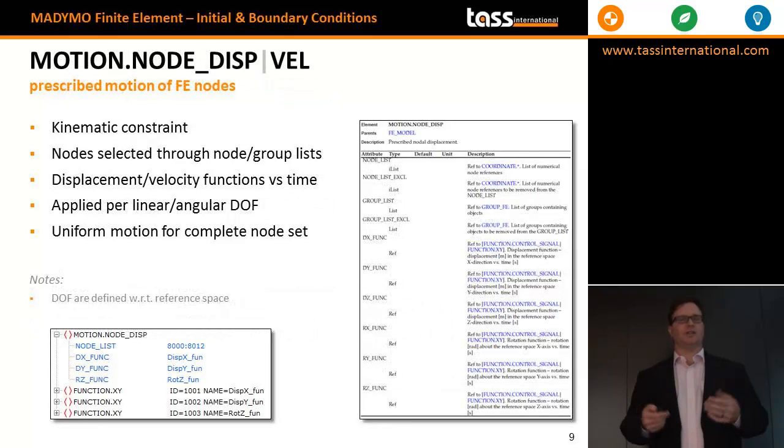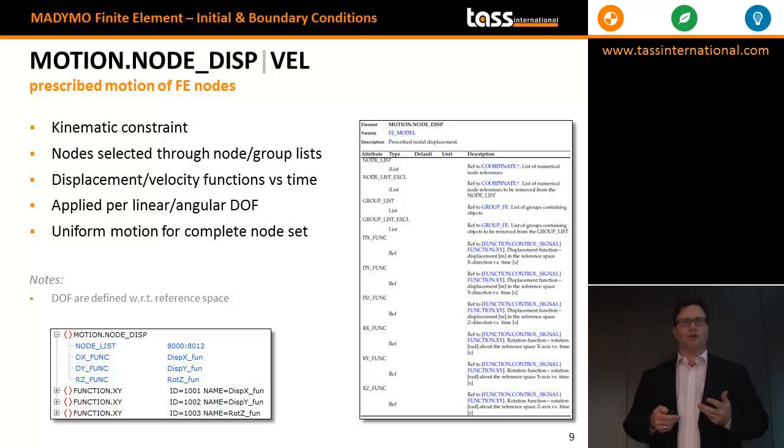Next, we will give some details on the motion keyword. There are two groups of motion keywords. One is prescribing the motion or velocity of nodes, and the other one, detailed in the next slide, is the motion keyword that describes the motion of an entire FE structure.